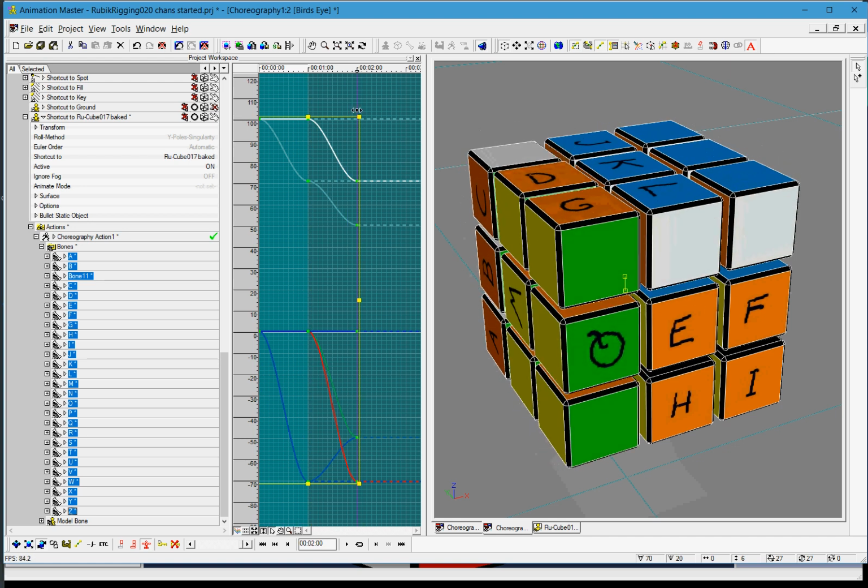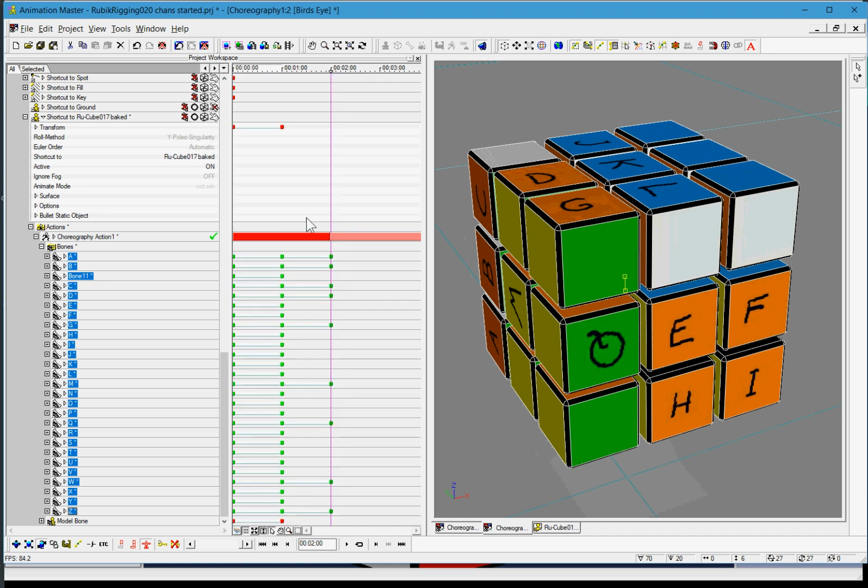So there's 2 rotations. Let's do one more. Before I go on though, I'll want to force a keyframe on all of these at this time.